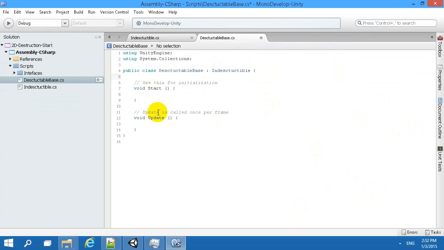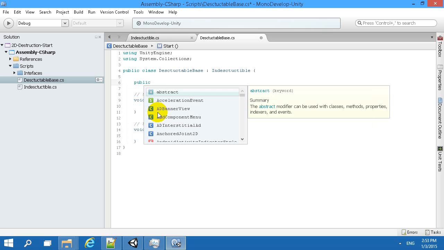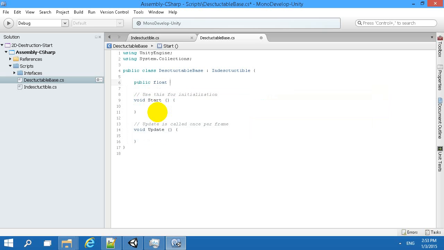We need a couple of properties that are used for destruction of an object. In physics we need some value that will indicate the speed and mass required to destroy this object. So let's call it destruction impulse.